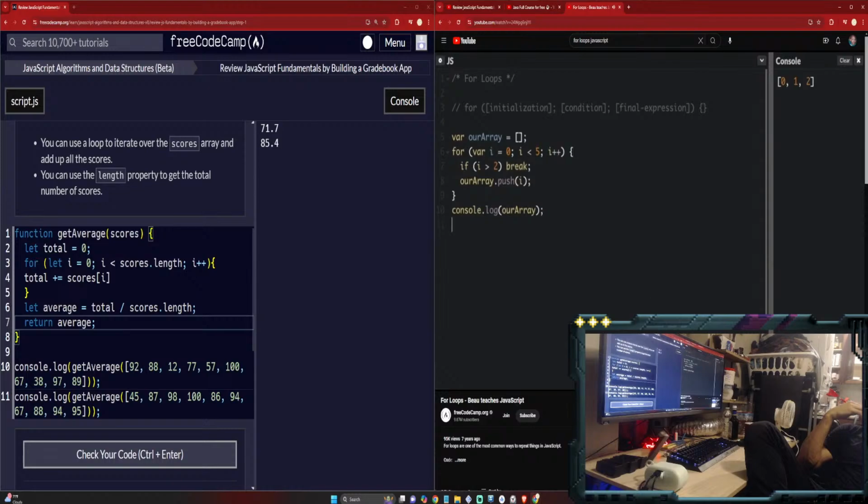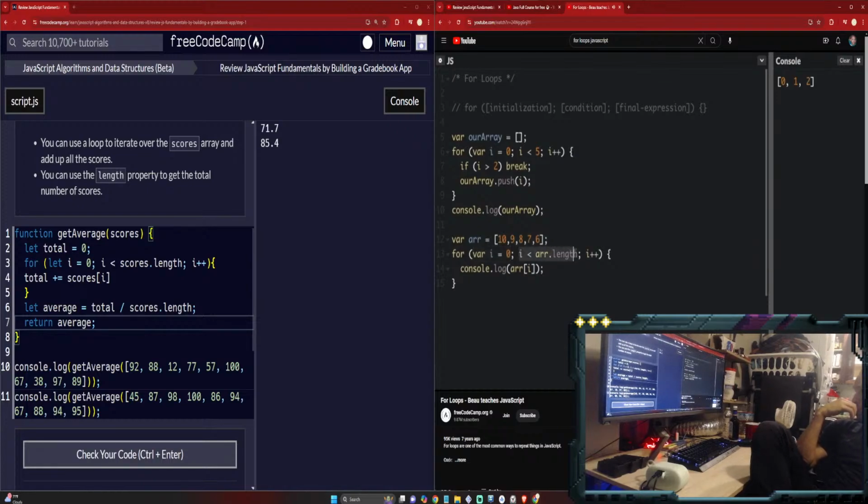Now it's also common for loops to iterate through an array. So if an array already exists and has some items in it, we can loop through and console.log or print out each item in that array. So we're going to initialize i to equal 0 if i is less than r.length. So that's the array, and length is the length of the array. So if i is less than the length of the array, we are going to continue going through the array. So once we get to the end of the array, we'll be done with the for loop.